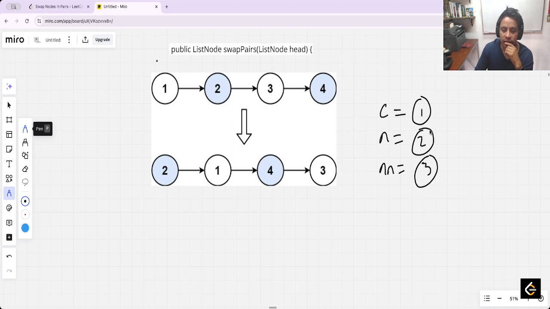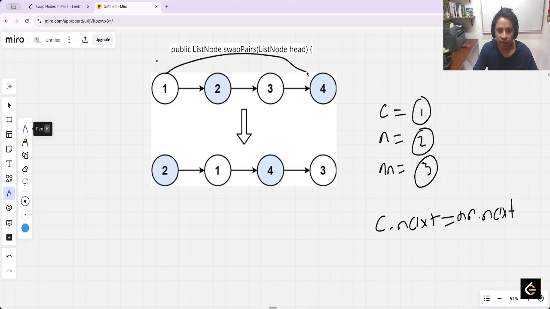Yeah, and here is basically okay. Right now current dot next is equal to n dot next.